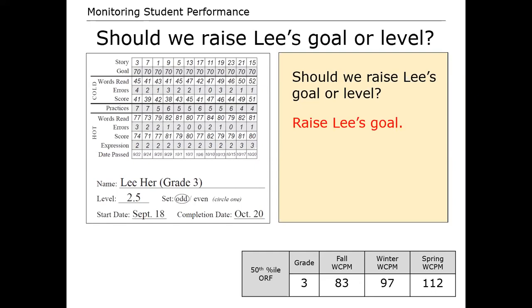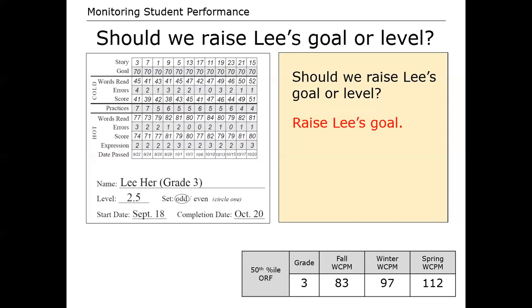Now, Lee's comprehension scores were strong. Remember from the slide a few slides back, he started at 87 and he went to 93. And I will often have teachers say to me during this training, well, his comprehension's so strong. Don't you think we should put him in a higher level? And it's attractive to want to do that. And the reason we don't, now I'm going to stop myself right there for a moment. This is one of the many areas in education and in life in general that is nuanced, right? It's not on or off, left or right, up or down. There's this gray area.